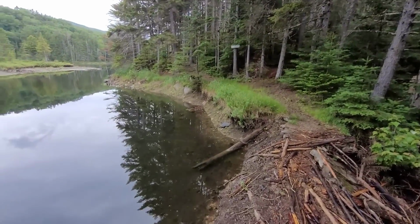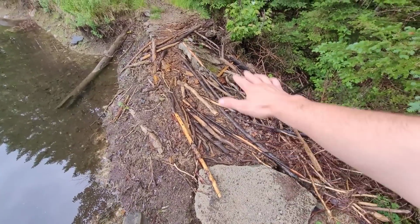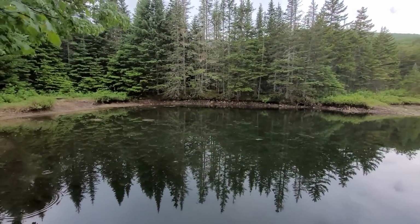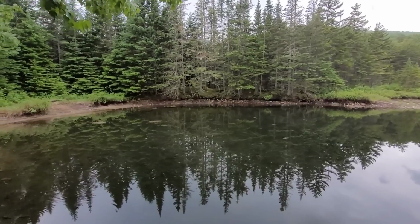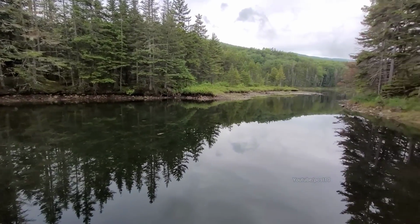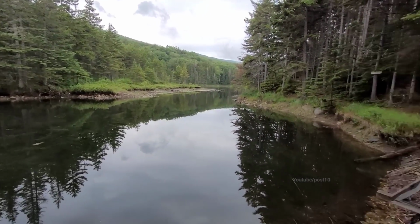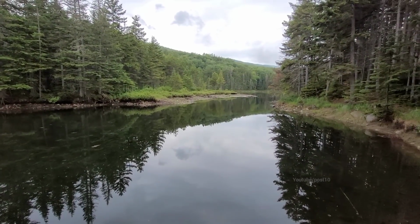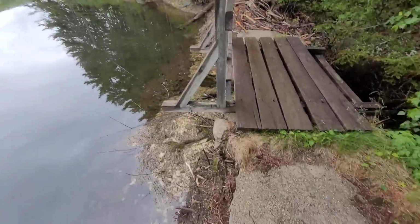I think when we first came here and this whole thing was acting as a beaver dam, I think that's only because it literally hadn't been maintained in years. I've been coming here for maybe 10 years or so, and ever since I was a little kid too. And this place has always had an issue here with beavers. This dam has always been deteriorating.